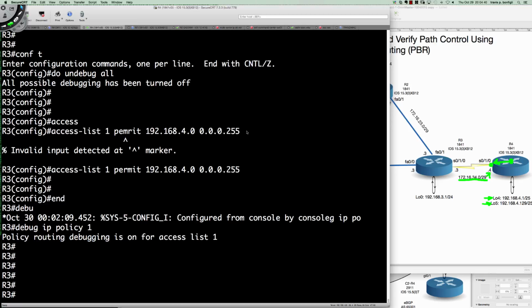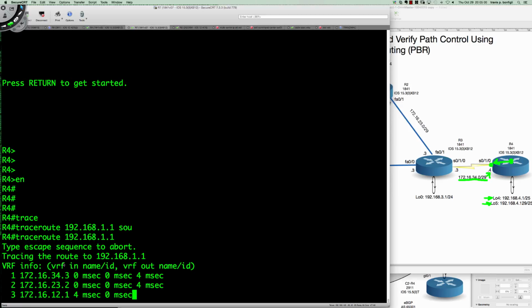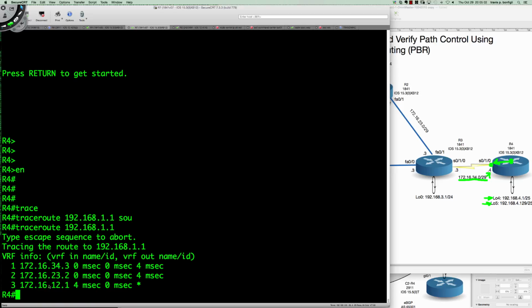It's only matching traffic from the 192.168.4.0/24, which includes both loopback 4 and 5. So we're not seeing anything here. So what that tells me is it's not matching either of those networks or the ACL. And which way do we go? We go exactly the way that we thought we would because the traffic is not being policy routed.